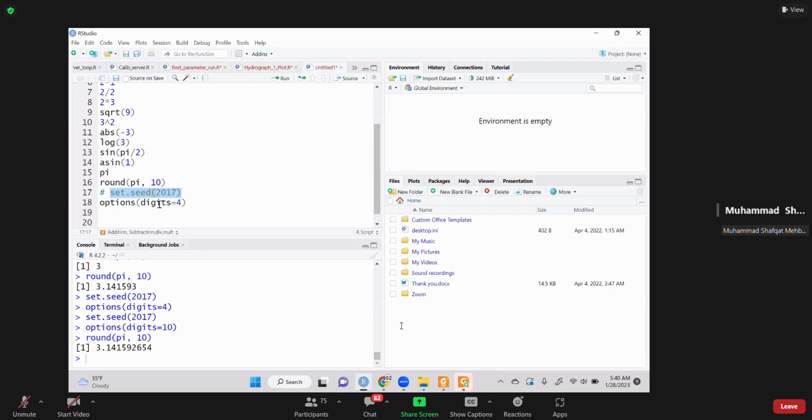This one is the option, and for digits I put 10, and then run. I run it because it will not give anything.